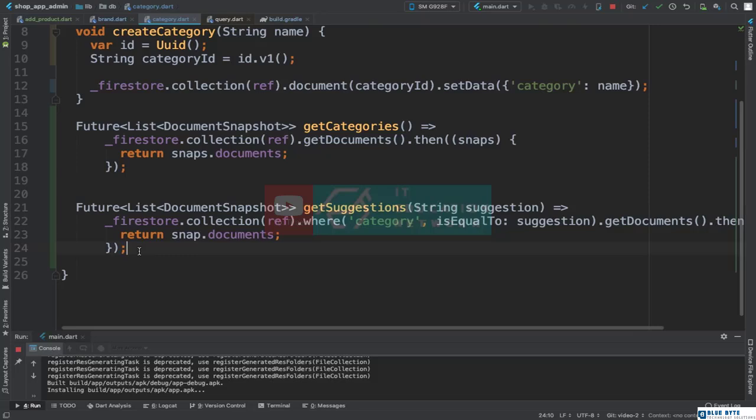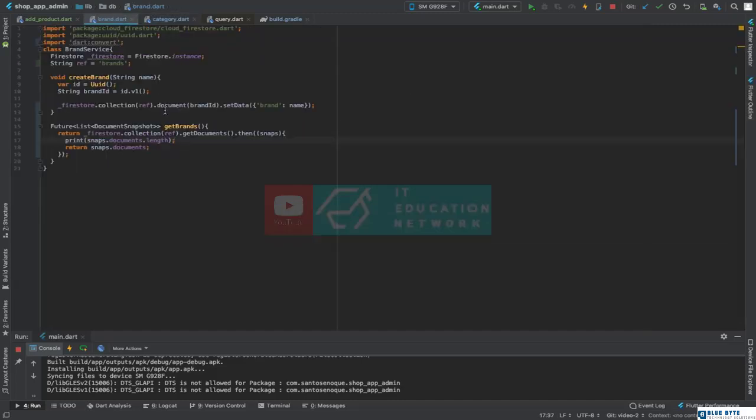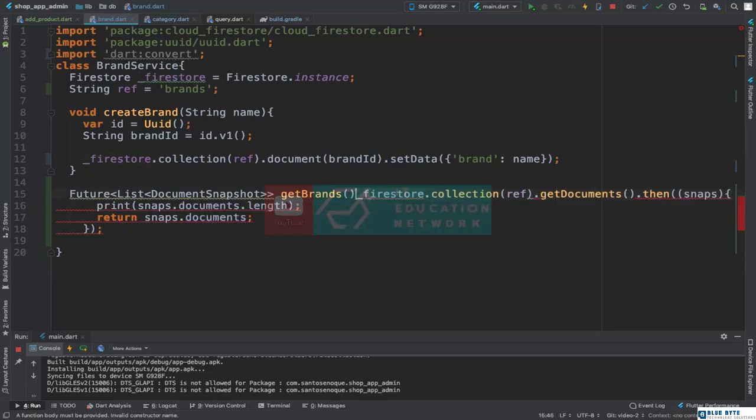Now let's go to the category. Let's copy this code, and we are going to do the same thing for the brand, because the structure, as I told you, is basically the same. First, let's modify this, because we have to do things the right way. Nothing wrong with writing like that, but using fat arrow functions is the best approach.